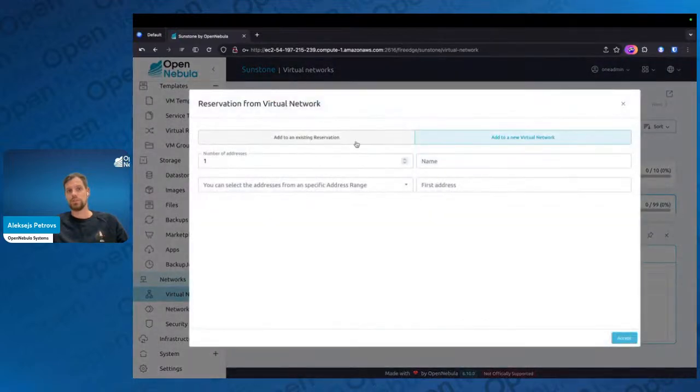What I can do is reserve an X number of addresses, for example, 15 for John, from this range, and that's going to have a name, John's range. And I can either explicitly set the first address, or I can just leave it blank, and then it's going to take the first available one.